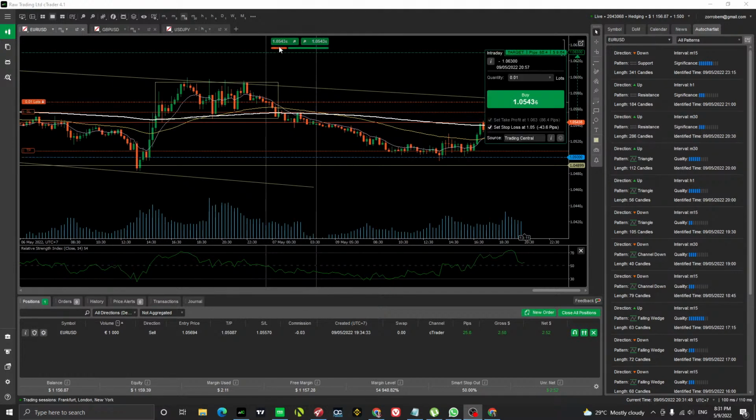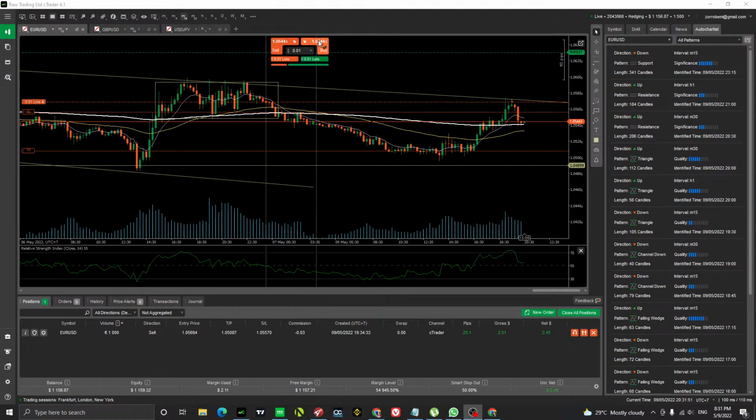So I'm using a very low lot size, micro lot size. It's a very small account, so I just want to be careful at the moment while I'm still testing the strategies. I'll explain more later on how I use these strategies. My take profit is around 60 pips. That is $6 in a micro lot. So 60 pips, that is right here, this area.